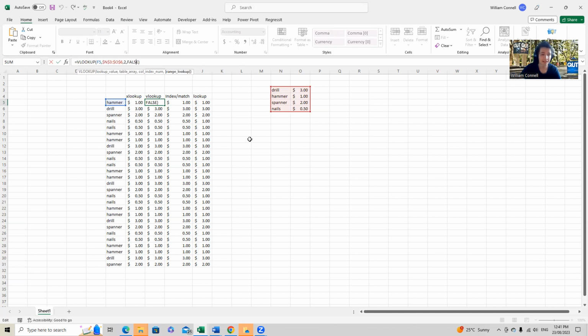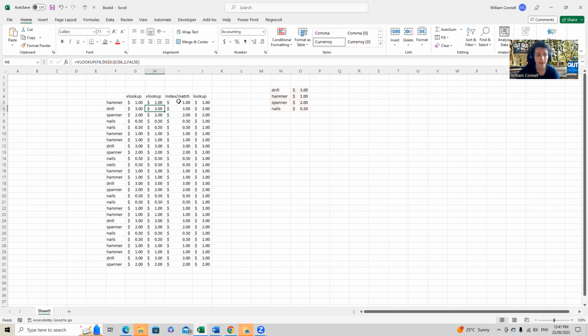Our last argument is our range lookup. The range lookup essentially specifies if we would like an exact or approximate match. It's better to go for false in most circumstances. Usually an exact match is more appropriate, but it's worth looking into that option for the specific case of what you're going to be looking into.